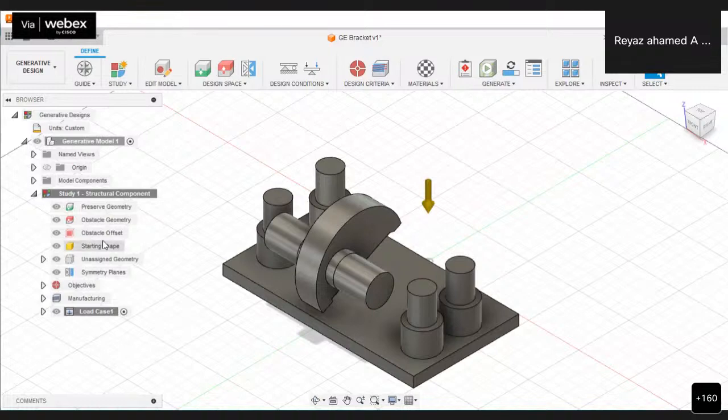Okay. And then unassigned geometry, actually here 8 bodies are there. These are the unassigned geometries, and then we have to give the objectives. What is the objective? Whether it should minimize the mass or something else, or whether it has to go to the limits. So here factor of safety is there. And then what is the manufacturing process? See, we are creating the designs for manufacturing. So a number of manufacturing processes are there. Milling, turning, generative, 3D printing. So these are the different kinds of manufacturing processes.